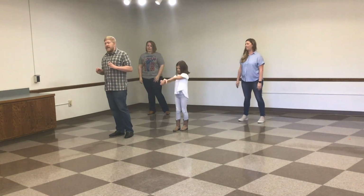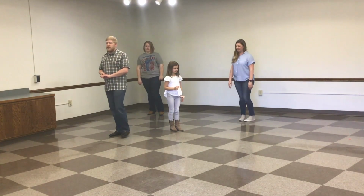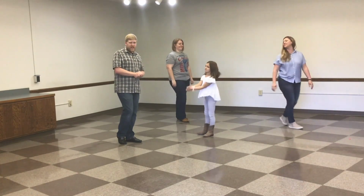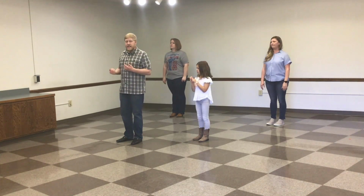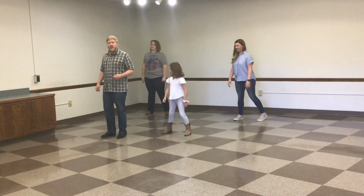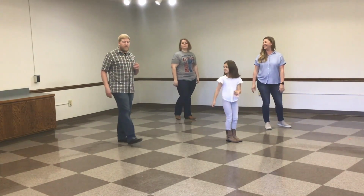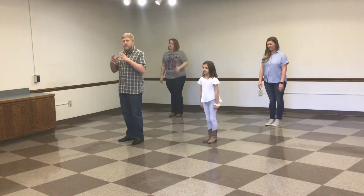Now, we're going to turn to face the wall to our left, and we're going to take three steps to do that. So it's going to go one, two, three, and then we clap again. And then we're ready to start over to walk forward. Okay? So let's try the grapevine and the turn by itself. We have side, behind, side, clap, then turn, two, three, clap. And we're ready to start walking forward with that right foot again.